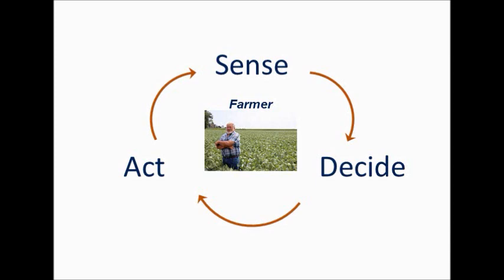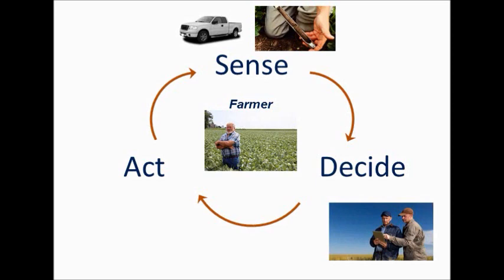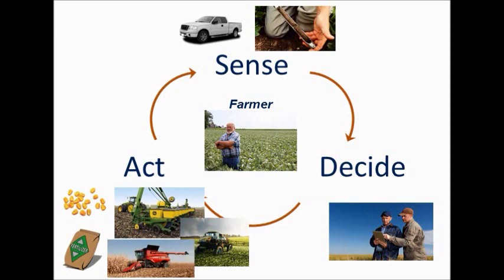So how do we apply that to the farm? You can take the same sense-decide-act framework and apply it to the farm. I'm not saying that in the next couple of years we'll develop a robot that replaces the farmer — that's much further out. But what the farmer does represents sense-decide-act. On the sense side, he needs to know what's going on in his field: the soil, scouting, understanding what's happening. He uses that information to decide — typically with an agronomist because it's such a complex environment. And then act, which includes both inputs like seeds, fertilizers, and herbicides, as well as the equipment that applies them. The farmer can't do anything without knowledge of all the others, which is why the farmer is so critical.